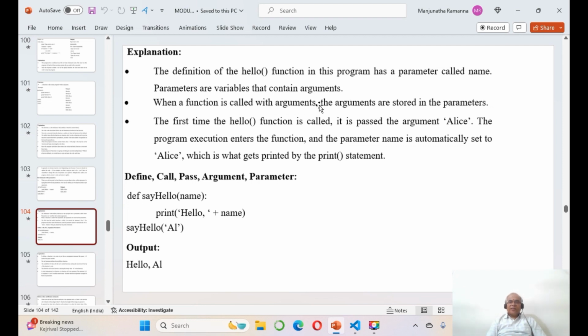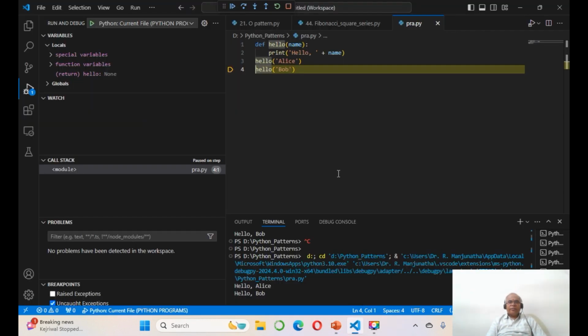When a function is called with an argument, that argument is assigned to the parameter in the function itself. So name is assigned Alice in the first function call, and then name is assigned Bob in the second function call.